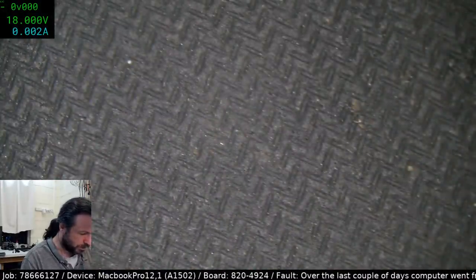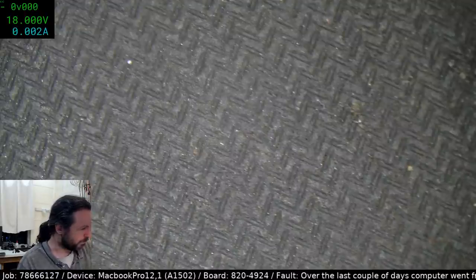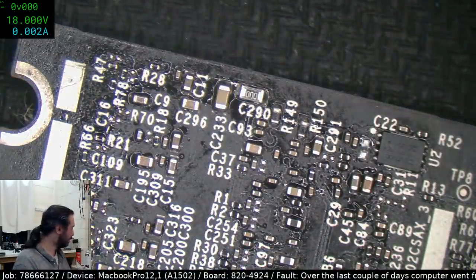Normally I do ultrasonic for quite a bit longer, as you know. So what I'm going to do is go for the alcohol scrub and see if it lifts up from that.